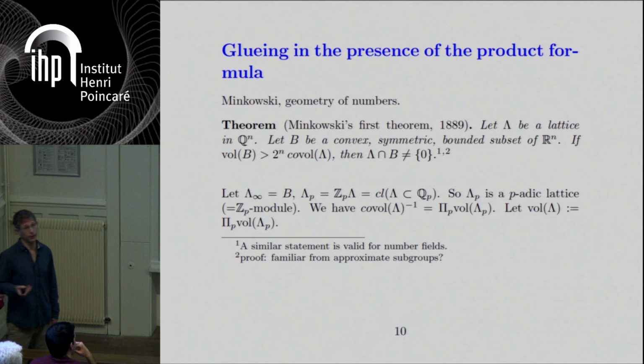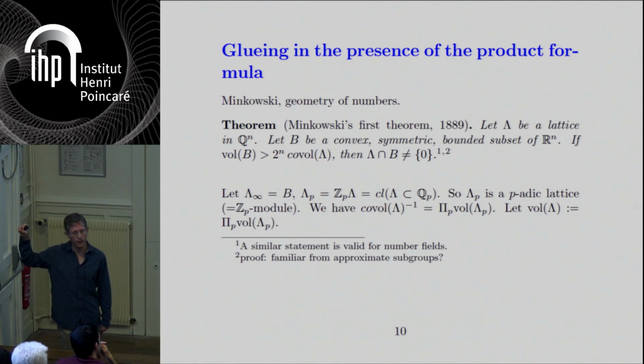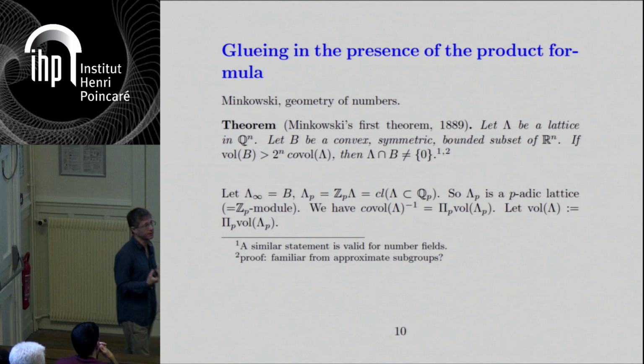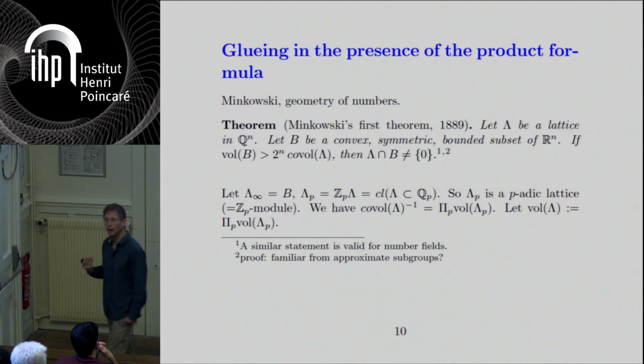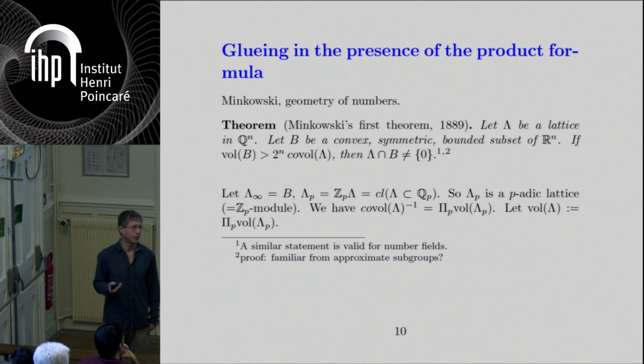This kind of question about gluing came up in 19th century number theory, where it became important to have different constraints for different primes. The axiomatization of it, in some sense, is the geometry of numbers by Minkowski, and there are Minkowski's first theorem and Minkowski's second theorem. Here's the first theorem. I'm going to do it in Q, concentrating on the global field itself, really Q bar and so on. But take a lattice in Q to the n, meaning a copy of Z to the n in Q to the n.